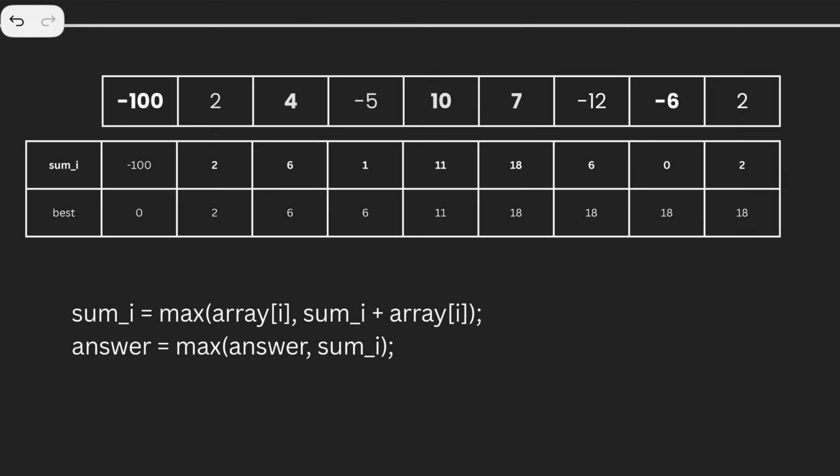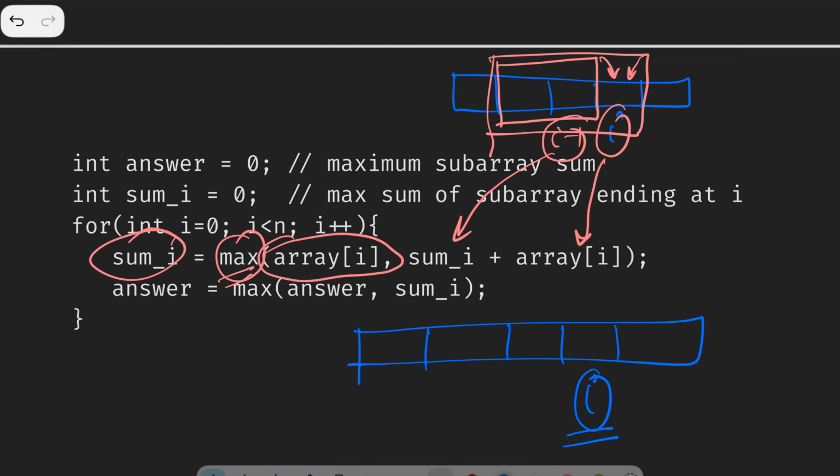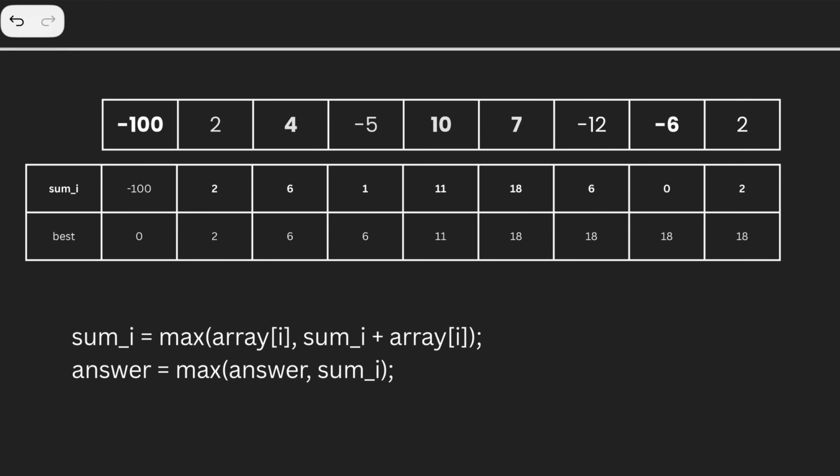Let's dry run our code on this example. So our sum I is going to be minus 100. How? See, initially it's going to be something very small. Here I have initialized it with 0, but it should be a very small number like minus 10 to the power 9, something like that, because we have negative numbers with us, right? Now let's try to dry run our code. See, sum I is going to be minus 100. So our end is fixed. So you have only two possible combinations. Either you start from here itself or you start from any other index before it. Well, there is nothing before it, so you have to start from here. That's why sum I is going to be minus 100. Best value is still 0.